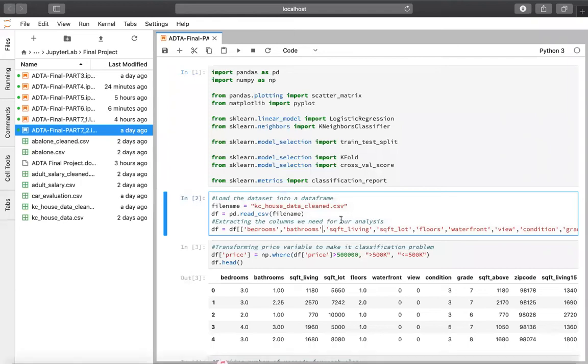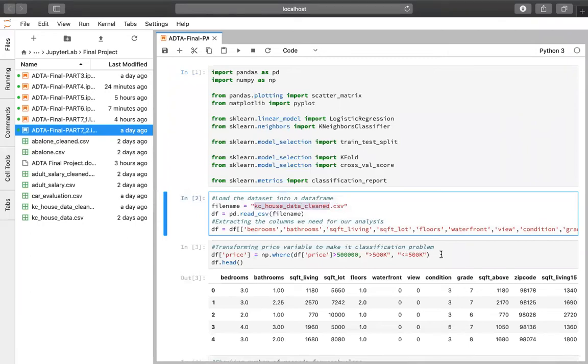In the last part, I again used the same dataset, which is already cleaned from part 3. Here I had to make a change to the output variable price, as price was a range of integer values. But since this is a classification problem, that's why I converted the price variable into two classes.